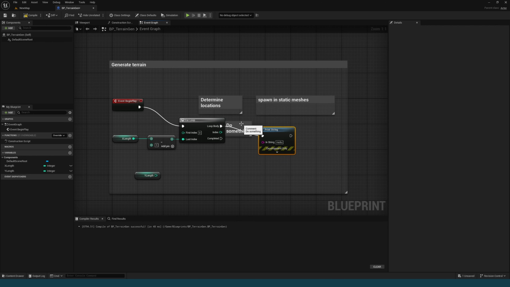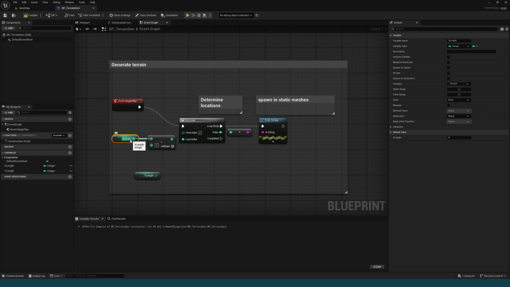This will allow us to print to the screen, and print out our index so we can see what index is being printed. What we're expecting to see is 0 first, and then 1, 2, 3, 4, and that's an overall number of 5 things as depicted by our x length.